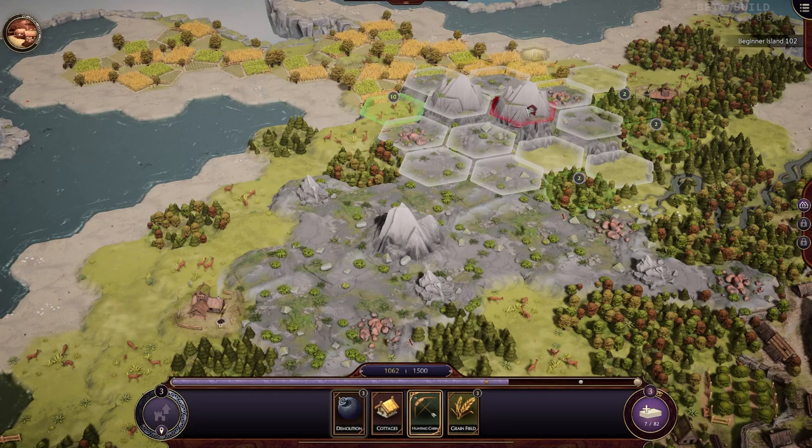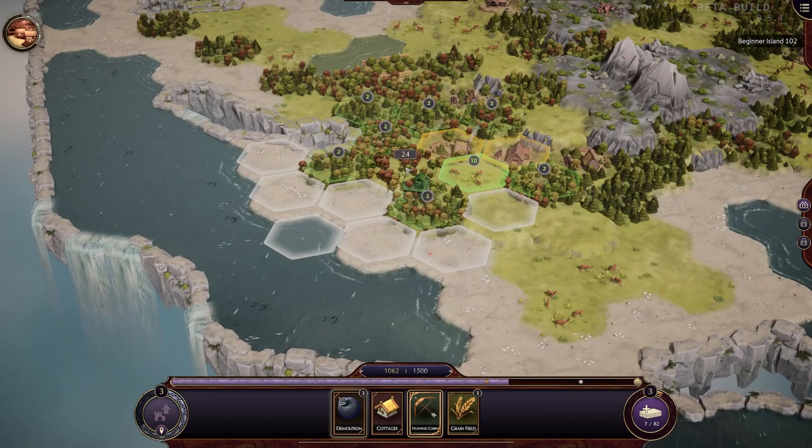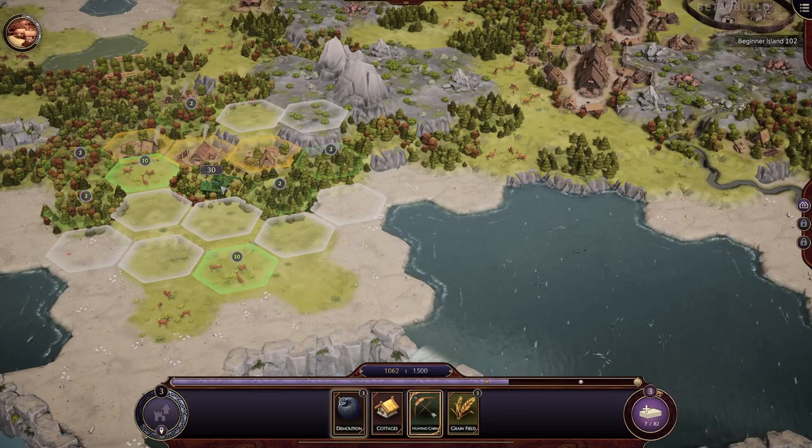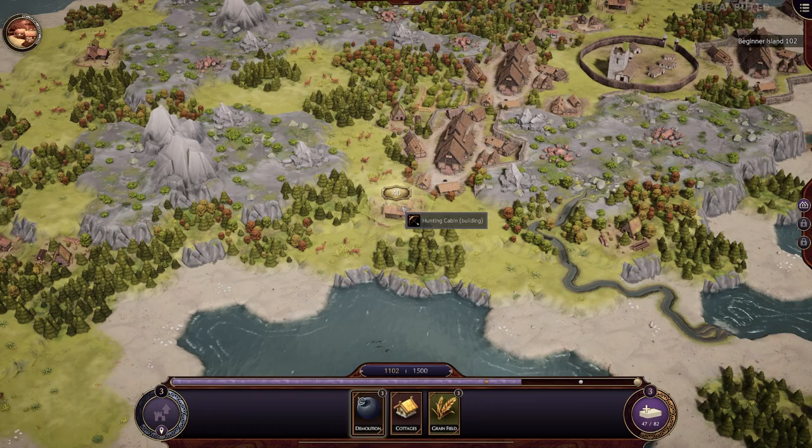22, 20, 24. There's got to be better than that. The hunting cabin is an absolute whopper. It's a whopper waiting to happen. 28? Are we seriously... 30? 38? I think 38, 40. 40 is very, very good. I think I'll take 40. Sure. Sign me up to 40. Beautiful. We absolutely blew past the gold limit there.